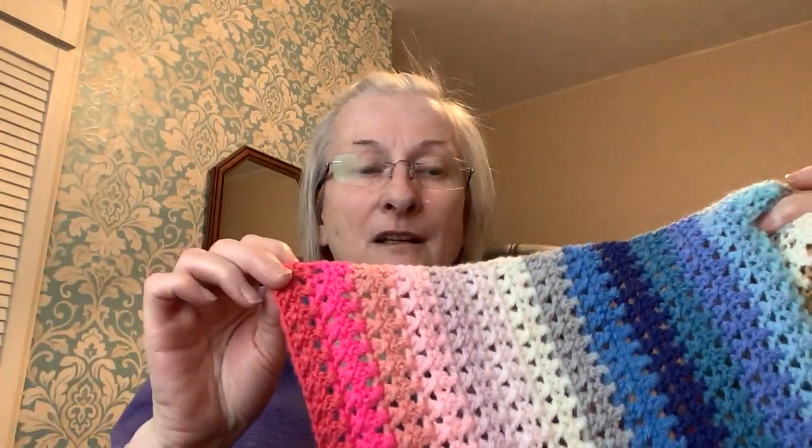This is one of her blankets that she's designed, but I'm doing this in colours that I've got. I'm also doing the one as it should be, but this is my take on her pattern. So we start off there and then we go there and along — that's as far as I've got. Just another couple of rows of deep pinks and this beautiful proper purple to put in the middle, and then I'll go back and do all these colours in reverse to make up a blanket that will be roughly single bed size, about six foot long. The beauty of Lucy's site is she doesn't just make blankets and she leaves the patterns there free.